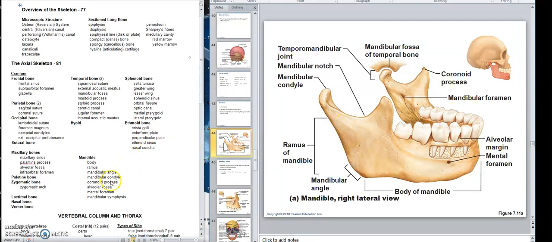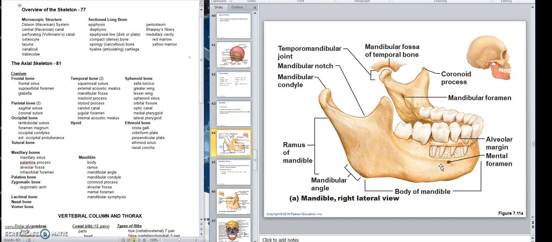Okay. The mandibular condyle is this right here. That's what articulates, that forms the TM joint. Remember the mandibular fossa in the temporal bone? So that articulates right there. The coronoid process right here, that's where that muscle I mentioned, temporalis, is going to come down there and pull up on it. The alveolar fossa, where the teeth are. Mental foramen, which is where the mental artery, nerve, and so forth pass.